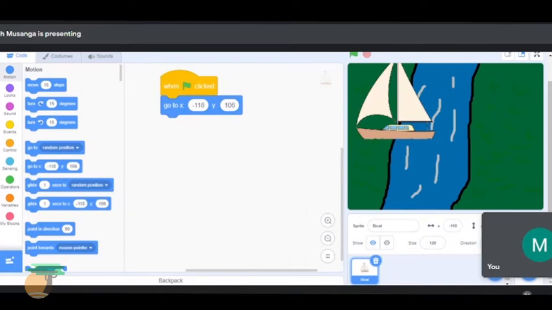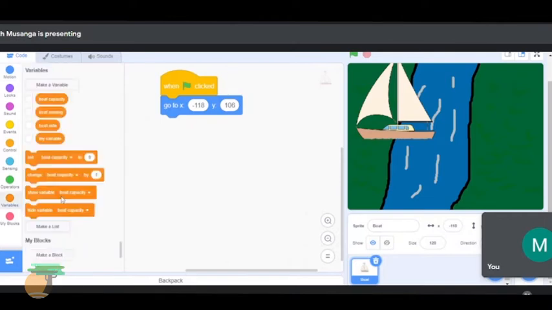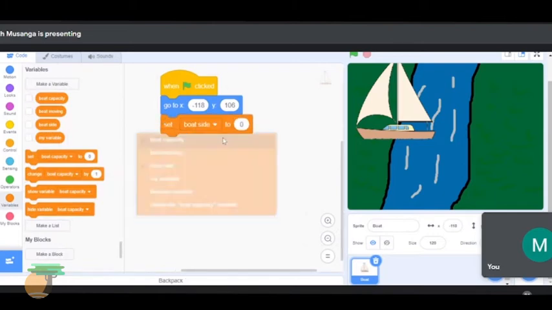Then now we set the boat side to be left. So now we're going to variables, this. So set boat side to be left. So because it's going to start on the left side of the river.